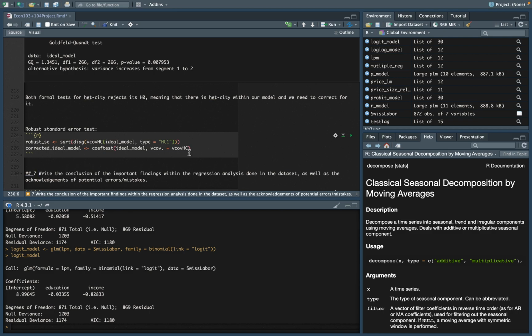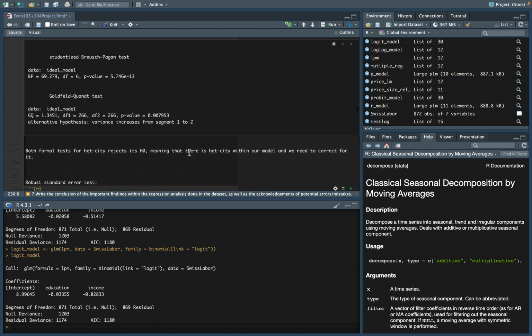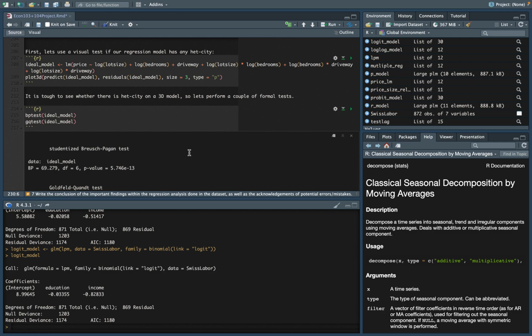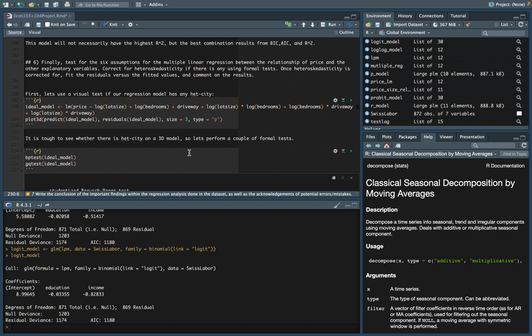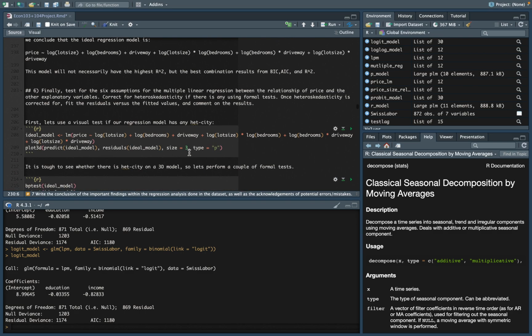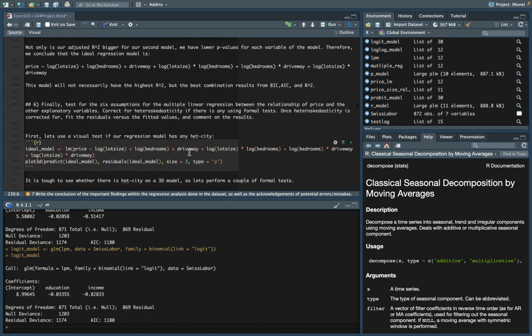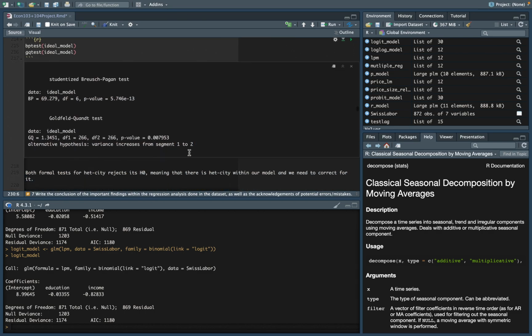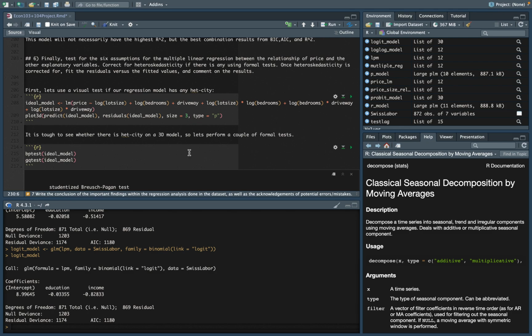Okay, so in the last video, what we did was determine the ideal multiple regression model using several of many tests, such as the BIC, AIC, interaction variables, testing for multicollinearity, all of that stuff. But what we can't forget is that we need to consider if our data has heteroscedasticity.